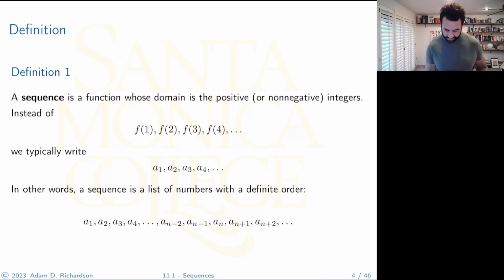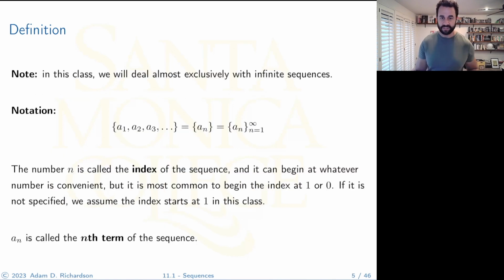That's pretty much it. However, instead of writing the terms of a sequence like this, using this notation, a lot of times we just use this notation instead, just for convenience. So A1 is the output when you plug in the number 1. A2 is the output that you get when you plug in the number 2. A3 is the output that you get when you plug in the number 3. So there's like a correspondence right here, right? That's the idea. But maybe more intuitively, a sequence is really just a list of numbers with a definite order. So there's a first term, a second term, a third term, and you just get a list. You get a list of all of these things. That's pretty much what a sequence is.